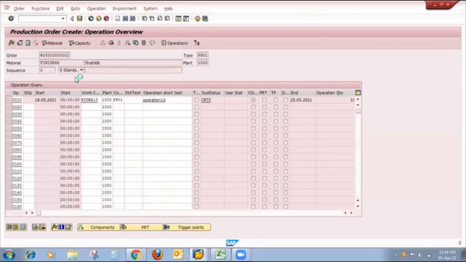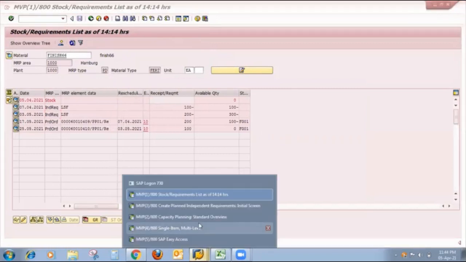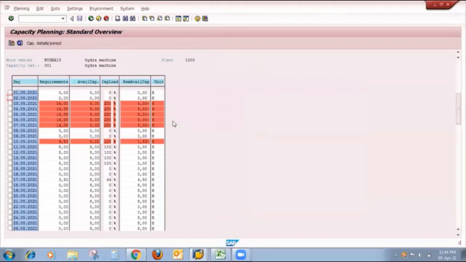Now I want to release all the orders and save it. Once I save it, I move towards CM01 screen. Here you observe, friends, if I refresh, this overload will be leveled properly, means capacity leveling will take place.